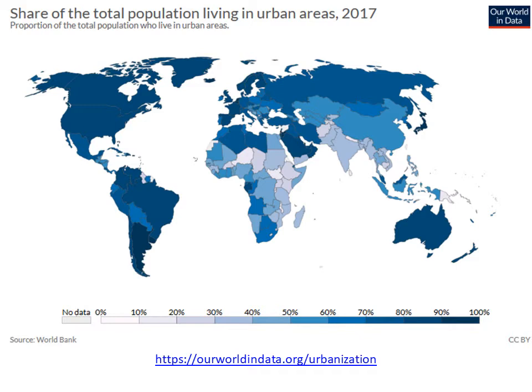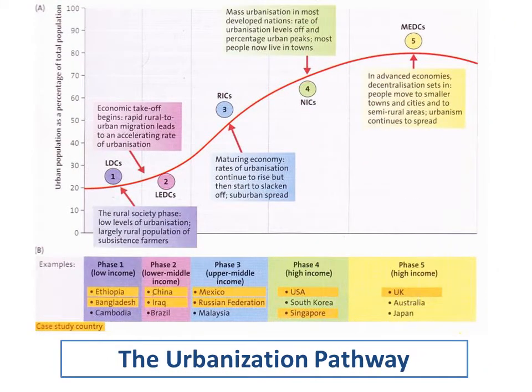This map gives us the big picture. It shows the urban rate — the share of population living in cities — in all the countries of the world. It is obviously, at first glance, a map that looks like the map of levels of development. And indeed on this graph, which is very theoretical but rather inspiring, you can see an explanation of the strong connection between economic development and urban rates. There seems to be almost a model: the more a country is economically developed, the more urban it is. This is largely true, though not entirely.